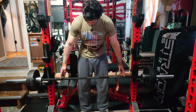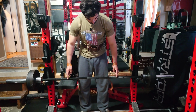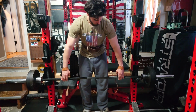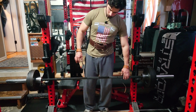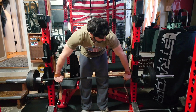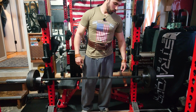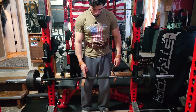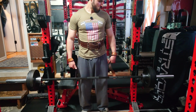Oh, I should also say this center knurl here, center ring, this is a powerlifting mark. And then the other two are 3 inches either side. So you do have your regular powerlifting mark, and then you get a wide and a narrow, which I think is awesome. This wide ring, I've only ever used for wide grip incline press, but we'll see. That seems like its main use for me, at least. Other than that, probably won't use that one much. The inside ring is really the difference maker there. And then the wide center knurl for those high rep back squats, which I've been doing.